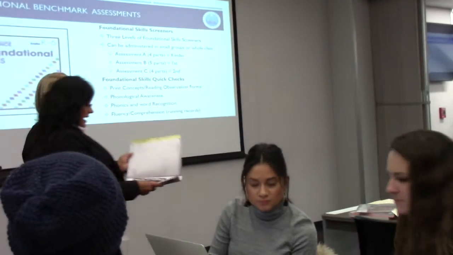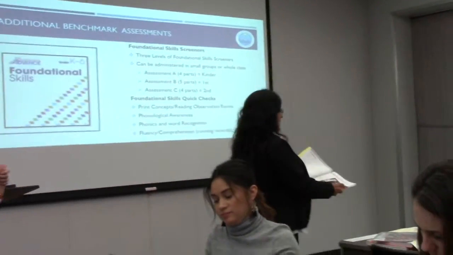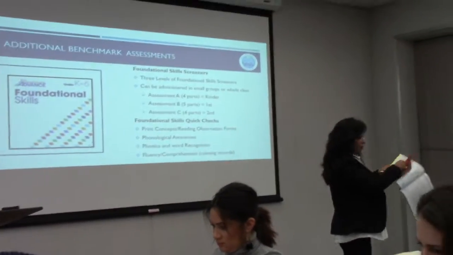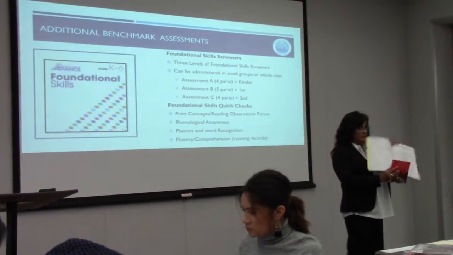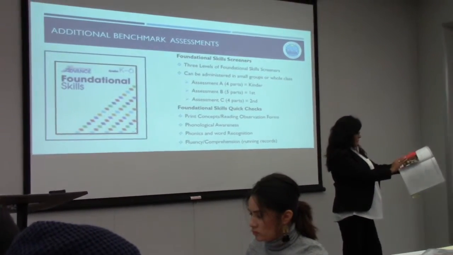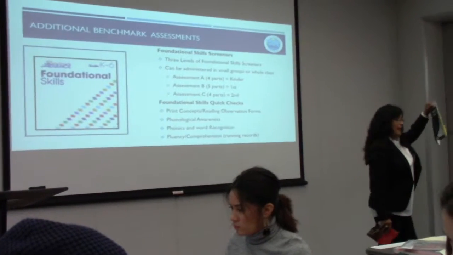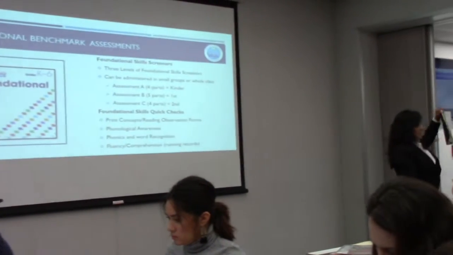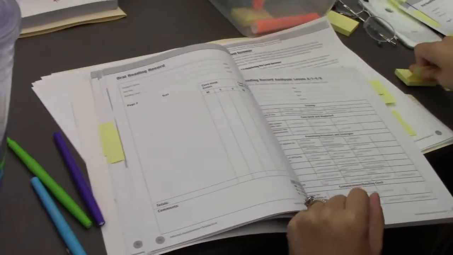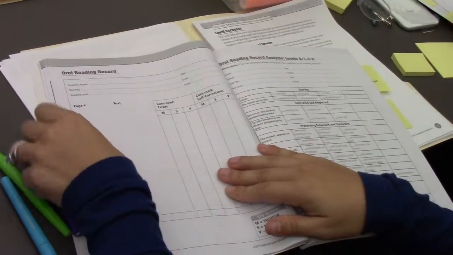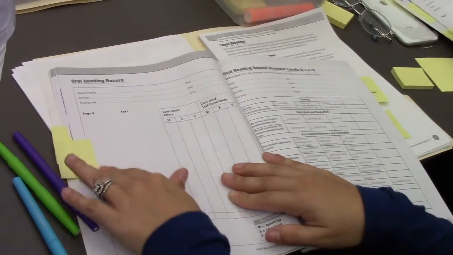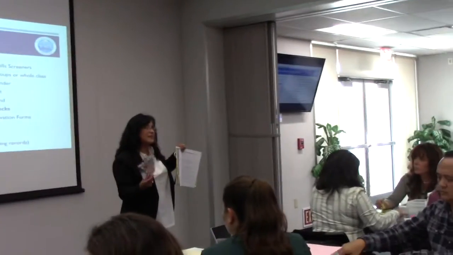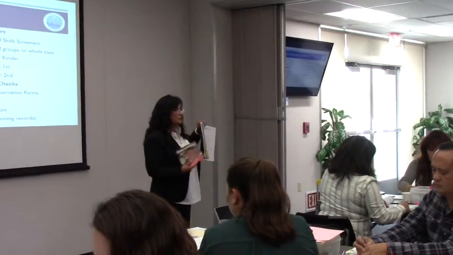And then the next one that, once we get into the next book of foundational skills, we can go deeper into, but you will find it in this book, so that's why I want you to tab it. It's on page 34. It's actually a blank running record. And this is very helpful because there have been questions like, hey, I have this group, and then all of a sudden I'm noticing that this student is really, now it's easy at this level. The rest of the kids I can still keep at this level, but this kid I find that, you know, I think I can push him up more.